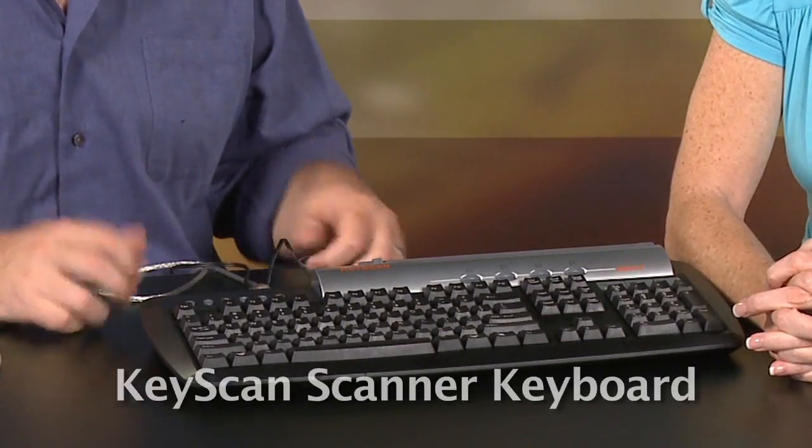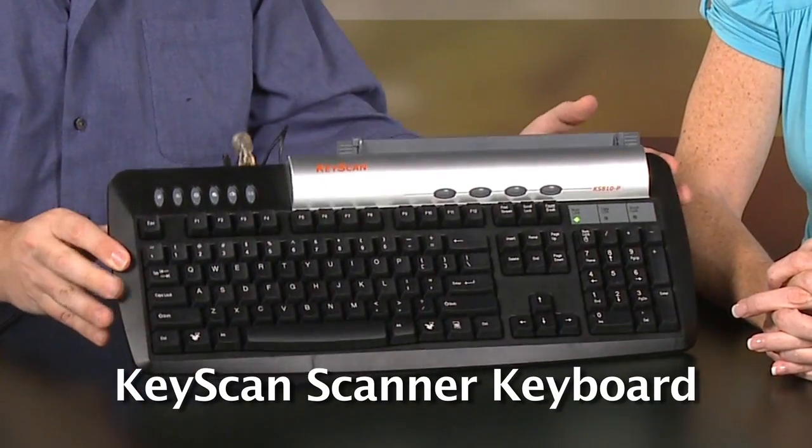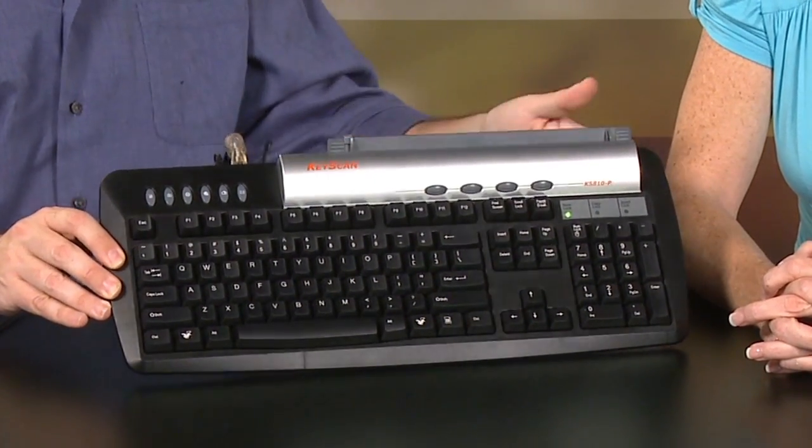This is by a company called KeyScan. It's kind of a neat idea. It's a full-size keyboard for a desktop computer. Here it is, beautiful keyboard. And it has built into it, it's a USB keyboard right there. It has two things built into it. First of all, it's a USB hub. So if you want to plug in a hard drive or a mouse or another printer or something like that into your computer, you have an extra two ports back here that you can connect to.